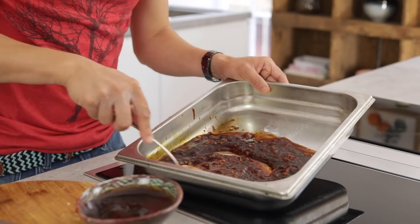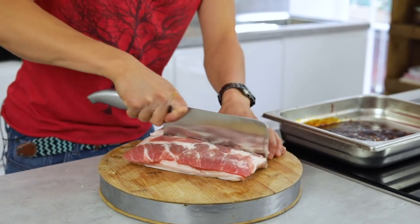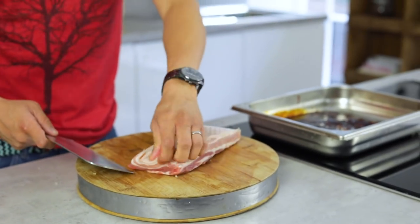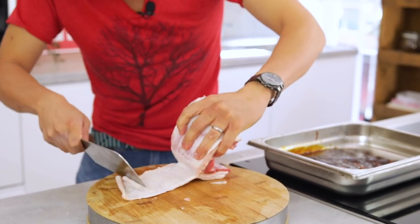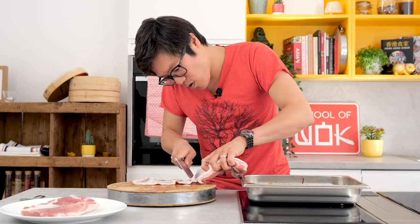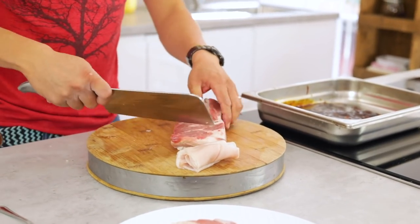So I want the sauce to be as sticky as possible, so I'm not gonna add too much liquid to it. I've got some pork belly here. I'm gonna use about half of this for this recipe, and then I'll use the other half for another. For Char Siu, you don't really want the skin on, so I'm gonna cut that skin off. And you want a piece of pork belly like this that has marbling of fat, but not too fatty. You can get hold of things like pork neck, collar, or pork shoulder as well. They work quite nicely too.